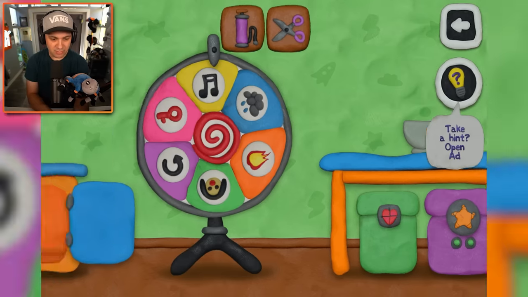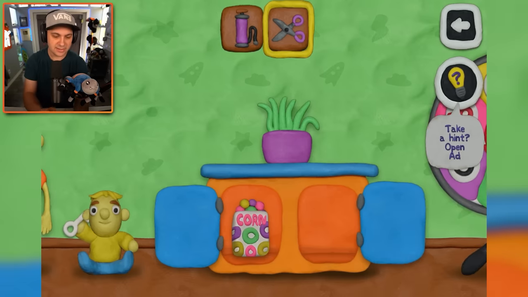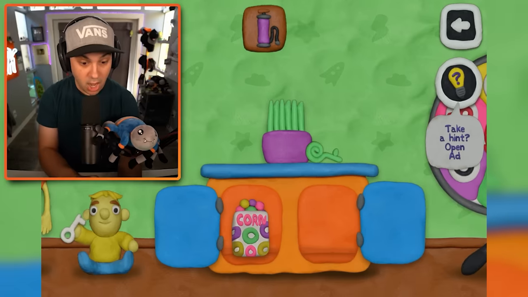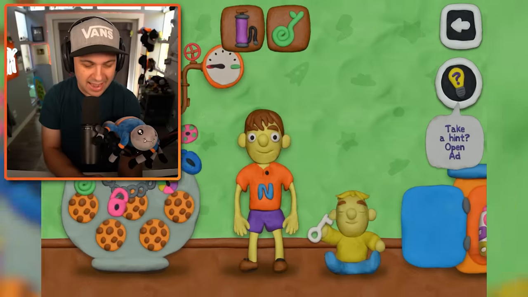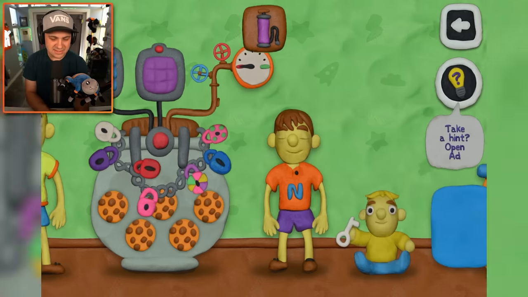Scissors. I know what we need to do. We cut the baby's hair. So that makes him happy because he needs a haircut. No, that's right. Maybe cut the grass? Yo, that actually worked. Okay, I'll take that. Gosh, I really want a cookie. Although, when you're all congested, stuff doesn't taste as good.